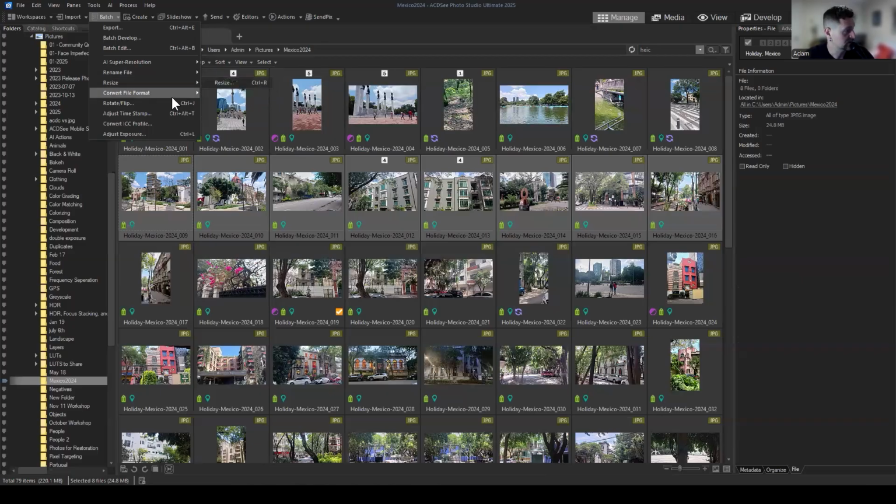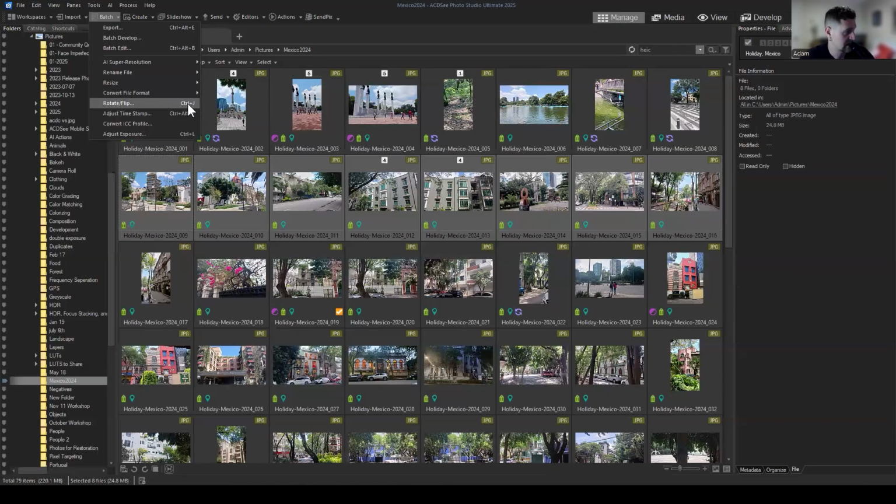There's also a resize function, and then I can convert, or rather, I can basically save a copy of an image in a new file format. For example, if all of your images were raw images or TIFF files, and you wanted to save them down as a writable file that is much smaller in terms of its file size, I might convert those into a JPEG or a PNG. Now, this doesn't erase or remove the original image. Rather, it just creates a copy of it that then will be saved in the location that you deem.